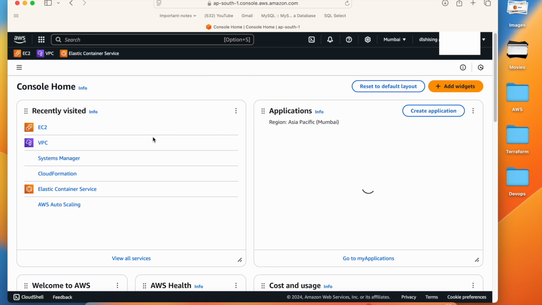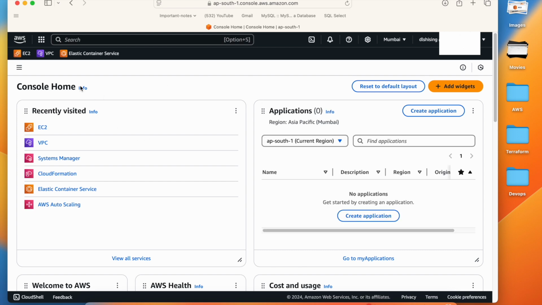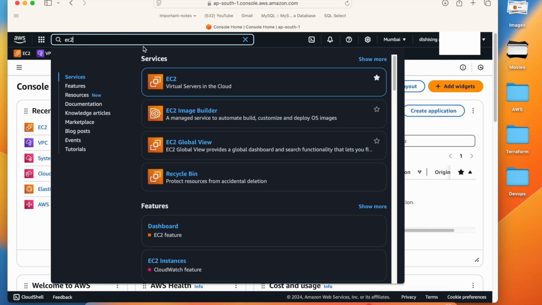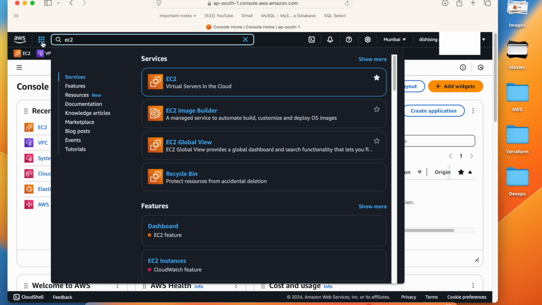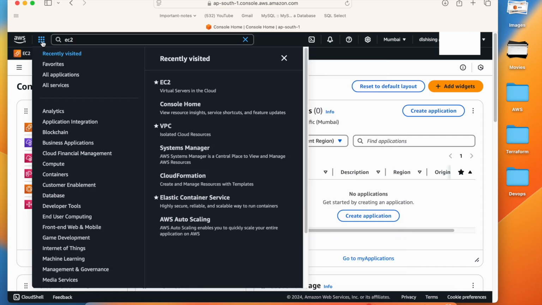Okay, now, to create an EC2 instance, you can either search in the search field for EC2, and it should give you an option with the EC2 service. But the other way is you can go to this services option. There are different service types.